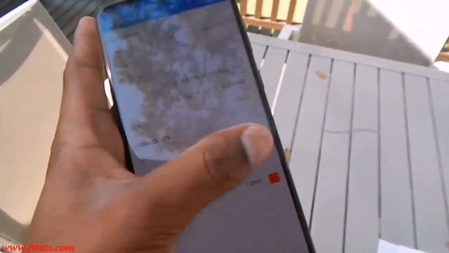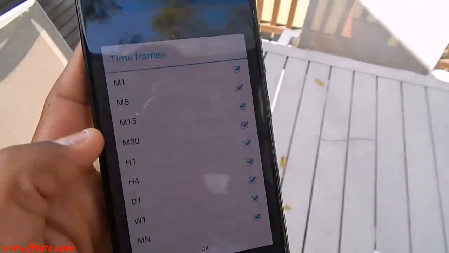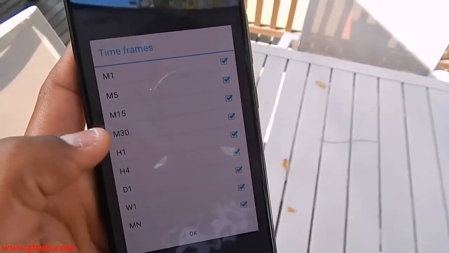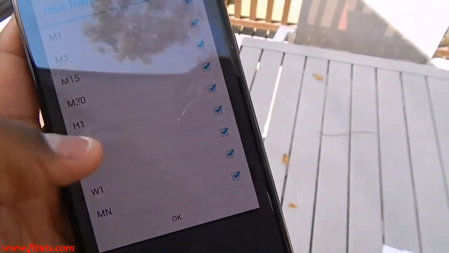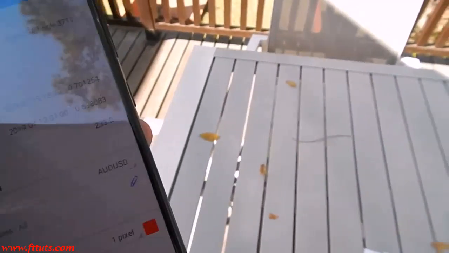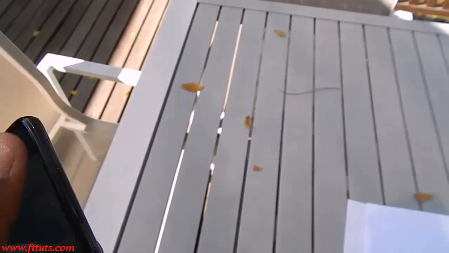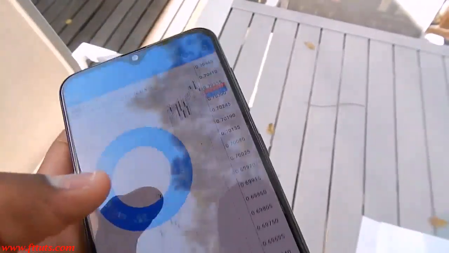What you can do is also press here and deselect the time frames that you don't want it to appear on. Meaning that if you press on daily, let me show you a quick example. Let me just say done. Okay, can you see this trend line that's here, this red one? This one is now going to appear on daily. Let me just go on daily.